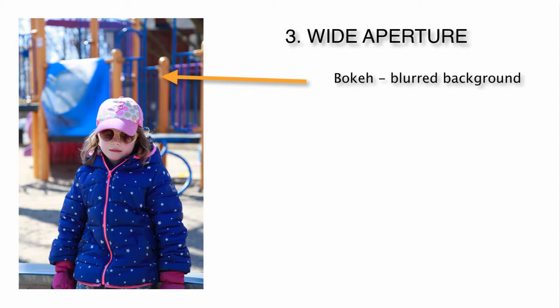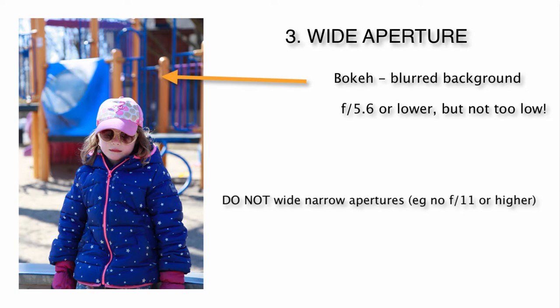But use a wide aperture. Depending on the lens you have, that's probably going to be 5.6 or 4.0 or lower. So if you don't understand aperture, you can check out my video on how to set aperture, shutter speed, and manual mode on a Canon 5D Mark II. If you don't have that kind of camera, it's going to be very similar technique on almost any DSLR, so you can check out that video. That'll help you out.